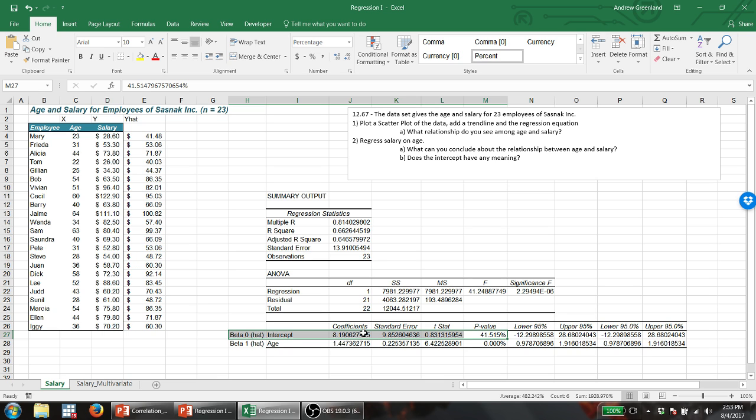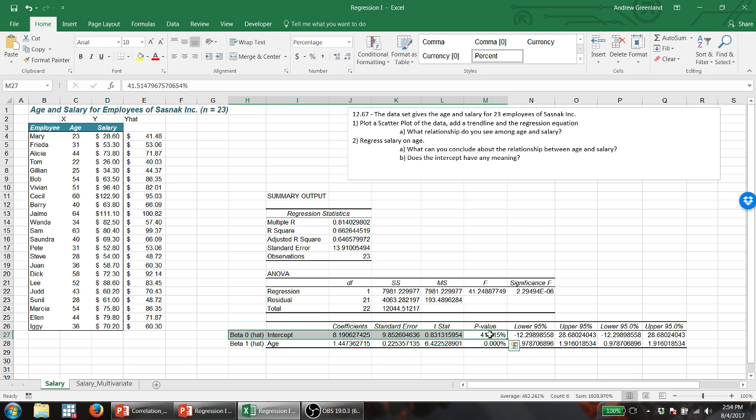Having said that, our best guess though, notice that our beta 0 hats are just like a sample average in that they're an unbiased estimator. So this is still going to be our best guess for the intercept, for our starting salary, without taking into account the age at all. But we can't reject the possibility that there's actually a $0 per hour starting salary.